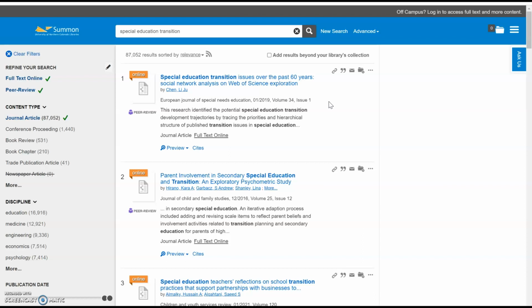Then I have several different articles. So as with anything, if you think about a traditional brick and mortar library, we're going to walk in there and we're going to see a lot of different books and volumes and magazines that are not interesting to us or are not relevant to what we're looking for. And even if we're using that Dewey Decimal System and we get to a section in the library that is focused on the topic that we're researching, several of the resources there won't be quite relevant or quite what you're looking for. And that'll be the case with this online library as well.